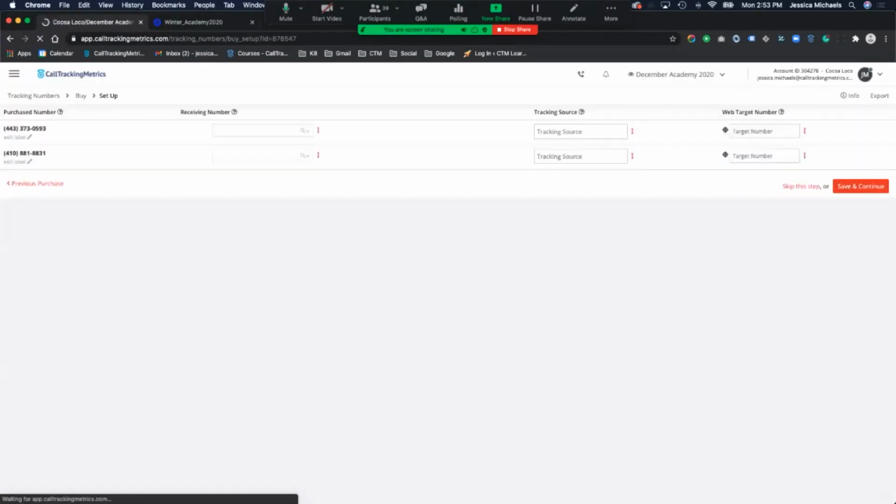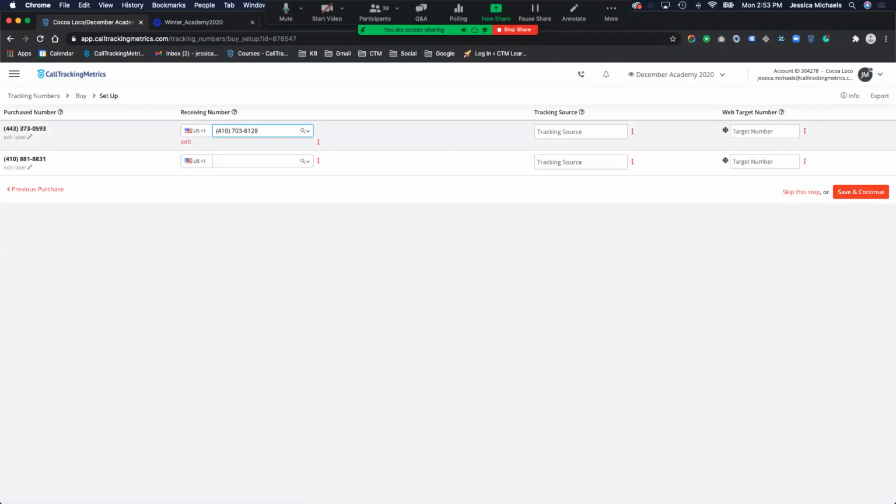And then I'm going to hit configure numbers. Now, this is the reason I like to set everything up first. So now that I have my numbers, I can put in my receiving number. If I had purchased, say, 10 numbers, hitting these little arrows would just fill it in. So I could say, down-fill. I already have my sources created, so I can just pre-grab them here. And same with the target number, we've already configured that. So, website. There we go. And then I also like to apply a label here.